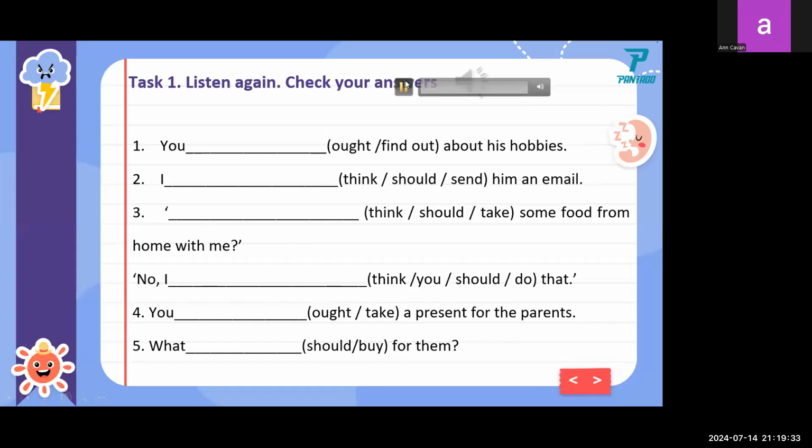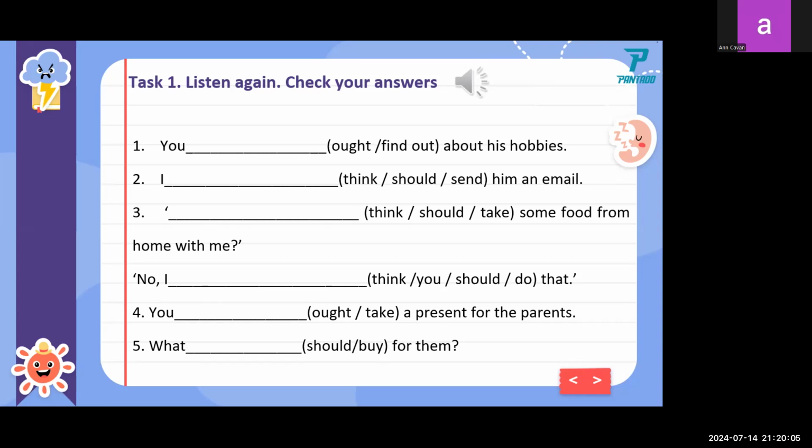Lesson 1G, exercises 3 and 5. So, did you have a good time in England? It was great. I stayed with a really nice family and I got to know my exchange student quite well. Did you spend a lot of time together? Yes, we did. We had similar hobbies. For example, we both liked playing basketball, so we did that every weekend. It was good fun. I hope I get on well with my exchange student.